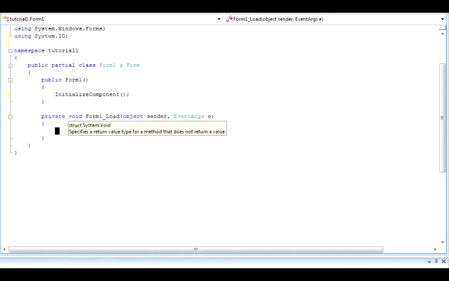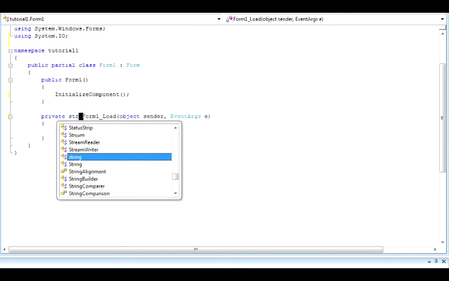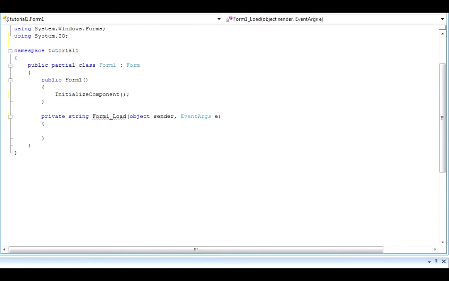Now, you might not know what void means if you have no programming experience. Void means that there's no return value you're trying to get. If I delete that and I put in a string, which you shouldn't know all of this stuff if you're watching my tutorials, it's going to say not all code paths return a value. So when you don't have a void, you need to have a return statement that says something.